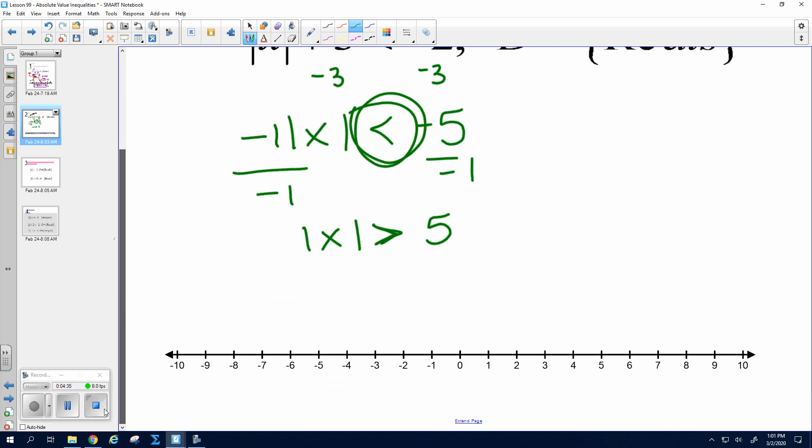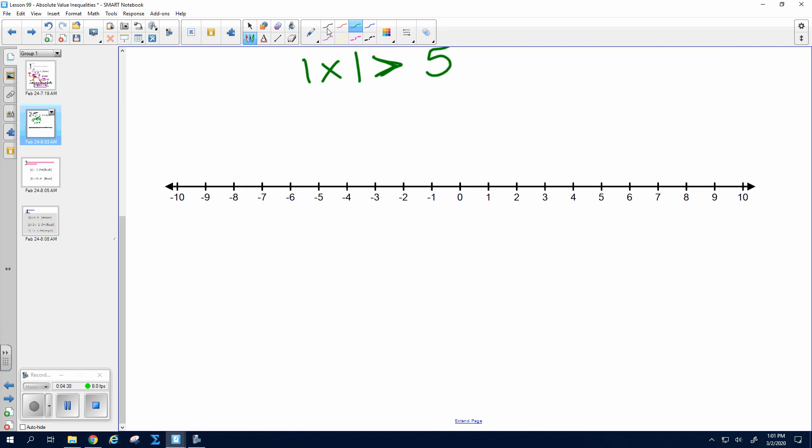So let's try this the critical value way first. So my special numbers are going to be 5 and negative 5. And I don't know yet if I'm in between these or if I'm outside these. And we just test a point within each region, because I'm either in the middle or I'm on the outsides. Okay? So let's say I plug in negative 6. What is the absolute value of negative 6? It is positive 6. Is that true? Yes. 6 is greater than 5. All right. Now let's try 0. Let's say I plug in 0. What's the absolute value of 0? Is 0 bigger than 5? No, it is not.